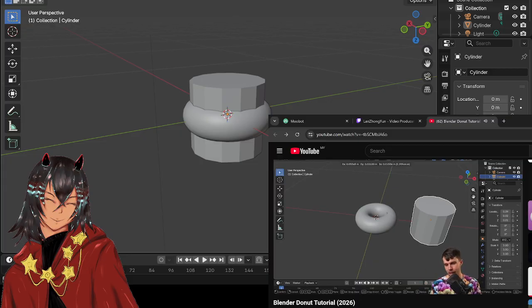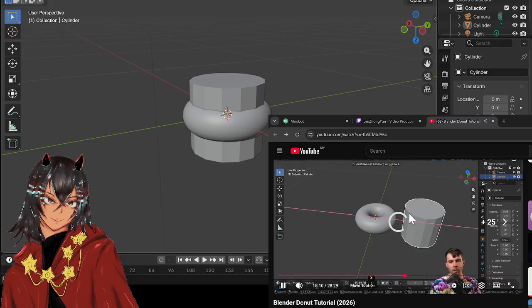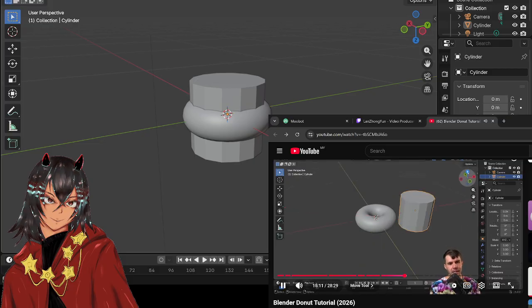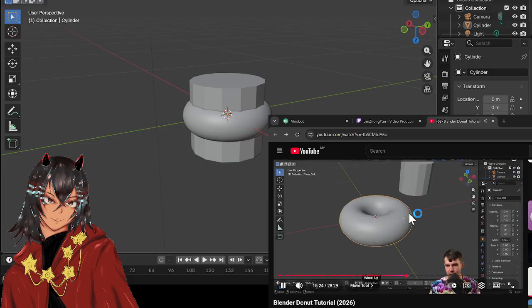Anyways, whilst I'm in the move state by tapping G, I can also lock it to a specific axis, just like with those arrow axes, you can actually see them up there in that little circle. I want this to be front and center, and I want this one to be at the back there.